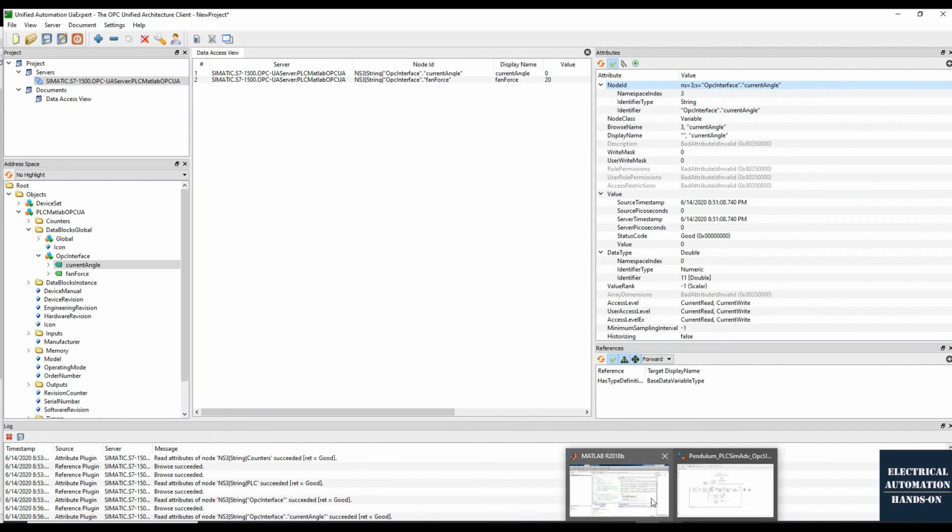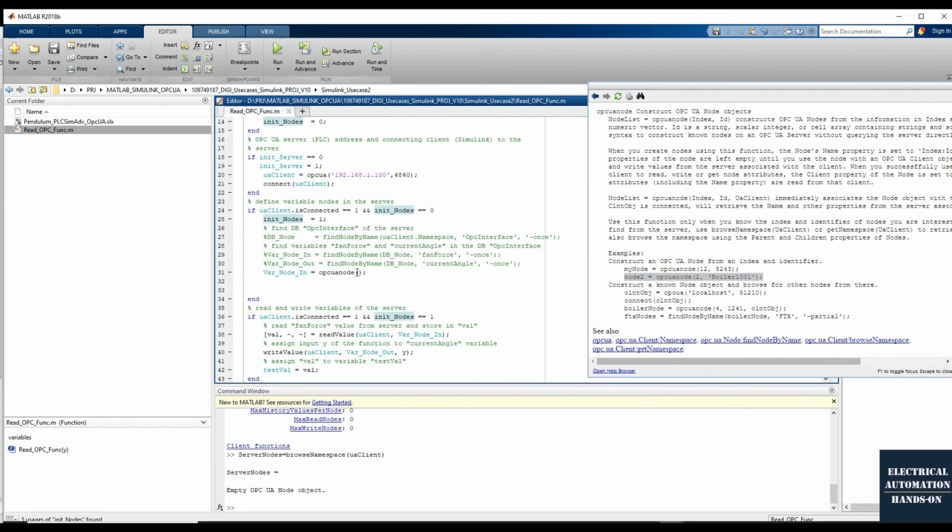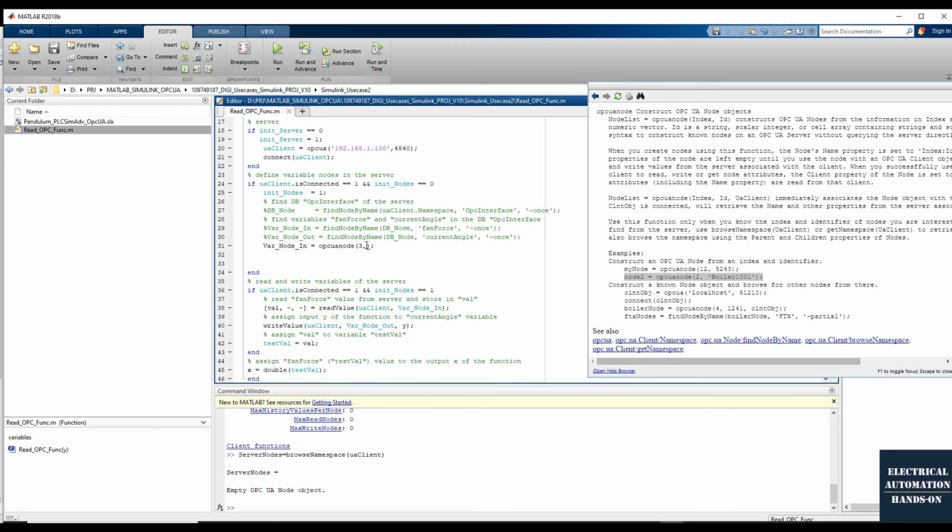Okay, so we will use this. Let's go to the Matlab side. In our case, we will leave this here and type number 3. That is the namespace. Here, firstly, let's type in a single quote and paste the full OPC UA tag name.